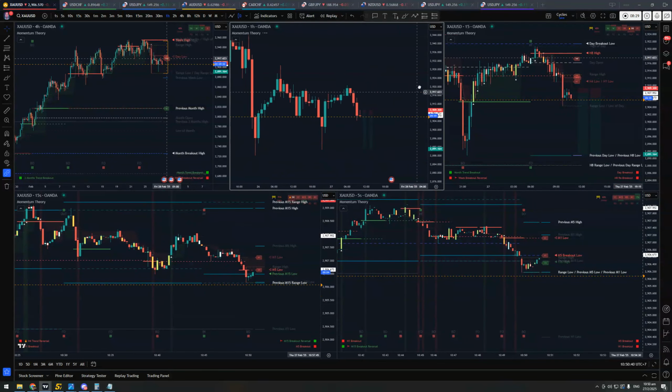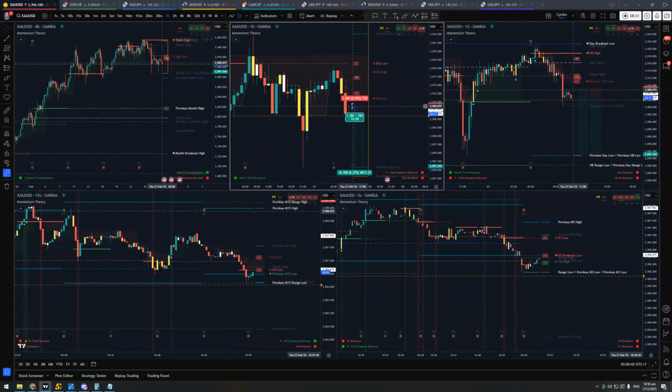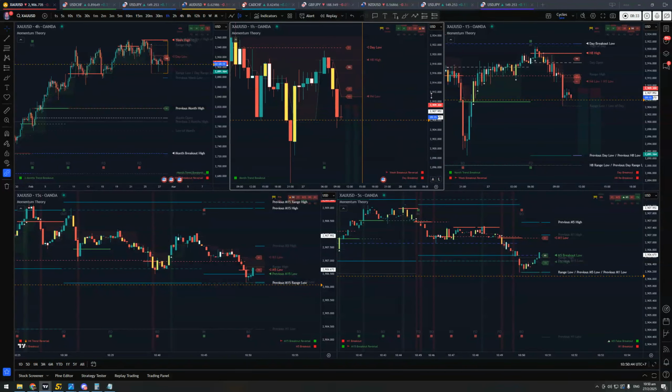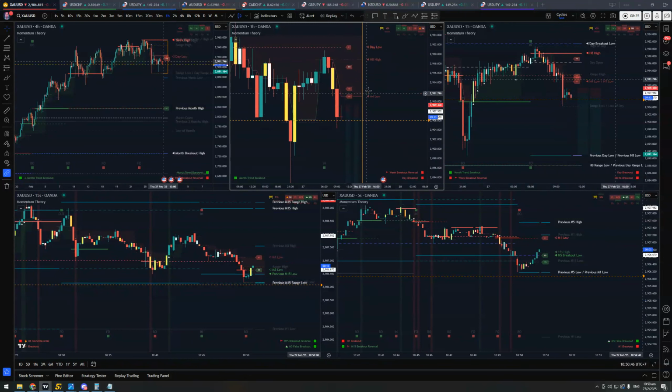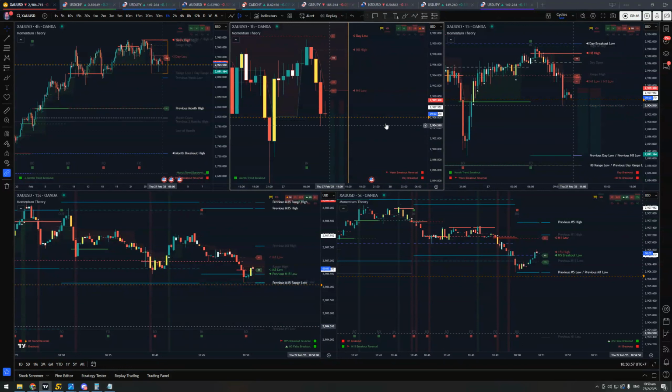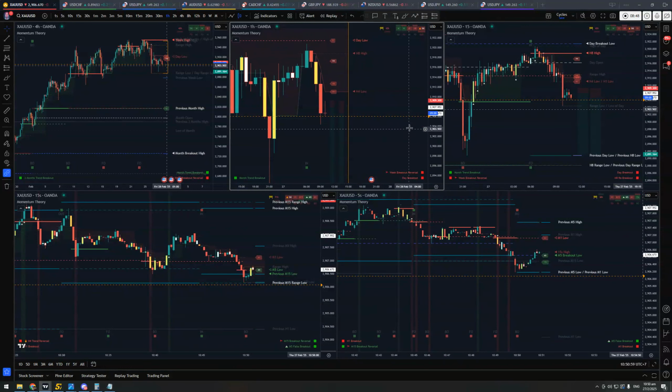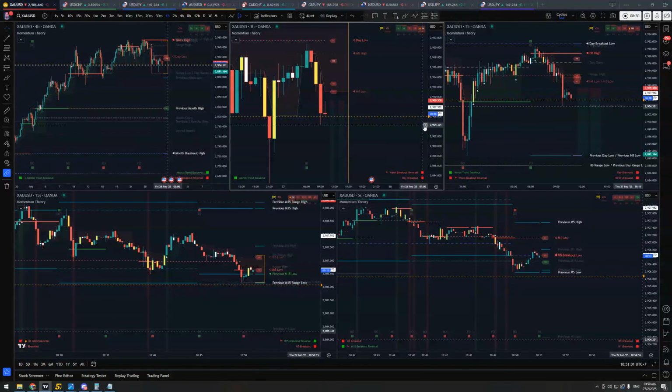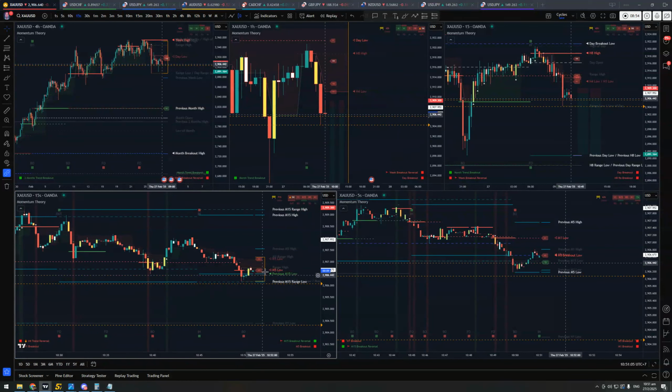Actually, I have to be careful about this one. 10 more minutes. I need to see this close and break out. If this doesn't close and break out, it's going to be an inside bar, which creates a range. And if this turns into an inside bar, then my positions here are in a bit of trouble. So I think I'll wait for the 10 minutes to close first. Either that, or if it starts pushing strong below here, then I'll be interested.